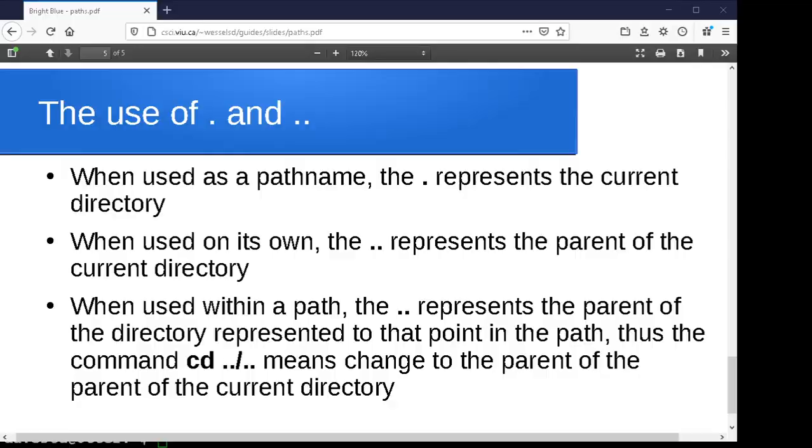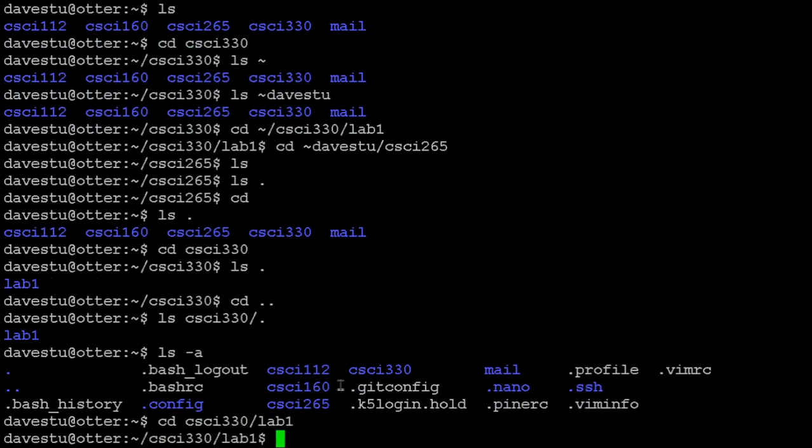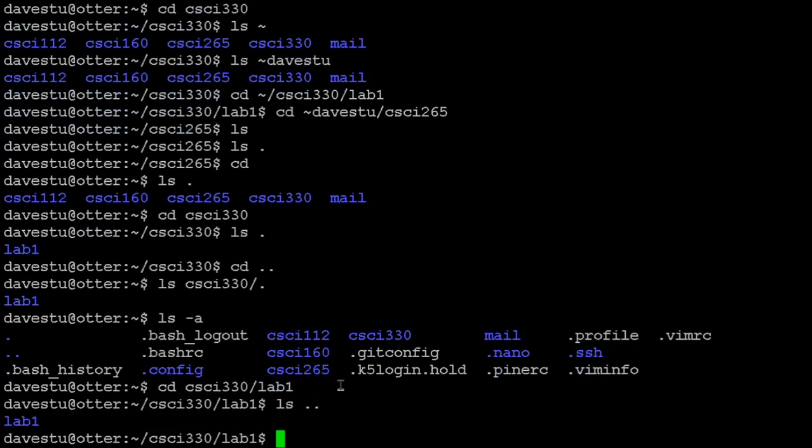So if I go into my, let's say, CSCI 330 slash lab1, then dot dot is my 330 directory, or I can say dot dot slash dot dot, oops. So we're saying go up one level and then up another level. So in theory, that should be talking about my home directory.